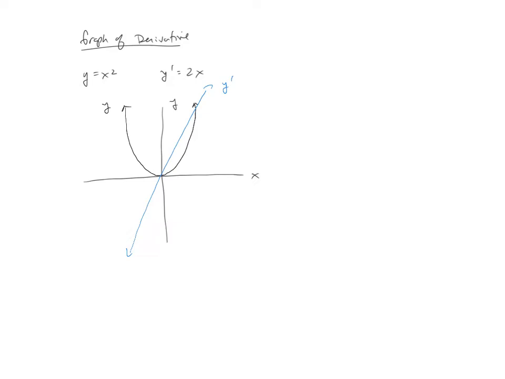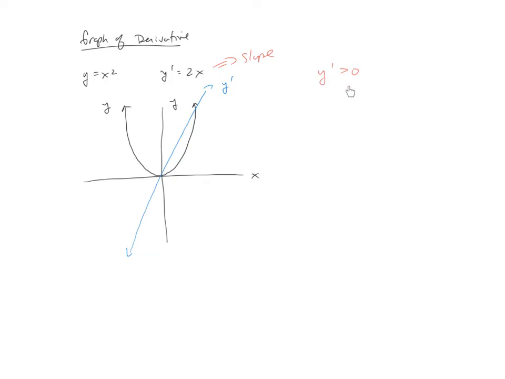Remember, a derivative is slope. And so when that graph of y prime is positive, you've got a positive slope, right? And what slope are we talking about? We're talking about the slope of the tangent line to the curve. So where is our blue curve positive? Our blue curve is positive from here all the way to positive infinity, right? That's where it's above the x-axis.